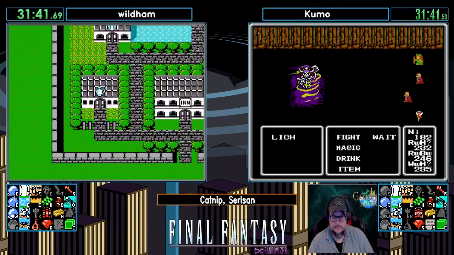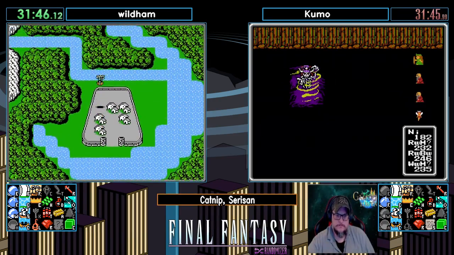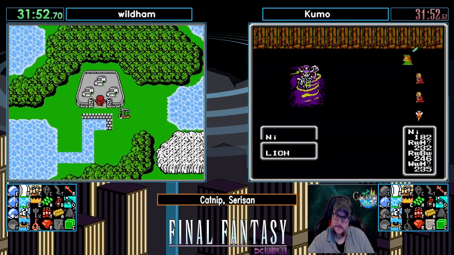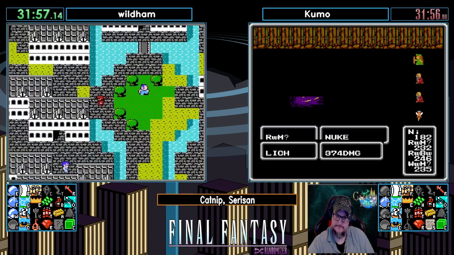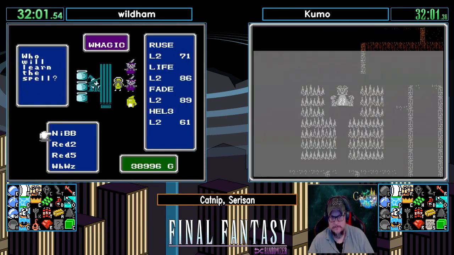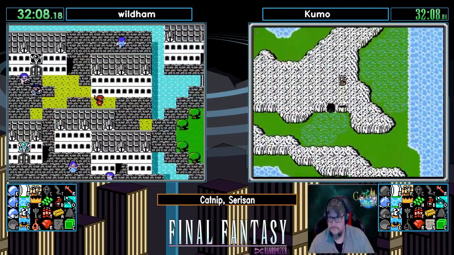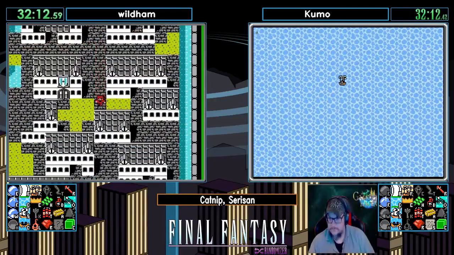I grew up being a fighter knight enthusiast when I played when I was a kid. Canonically, that's just what happens in my mind. But watching these black belts just monster everything makes me rethink my past decisions a little bit. But Kumo making it through Lich, no problem there. And probably gonna head up towards the northern continent now.